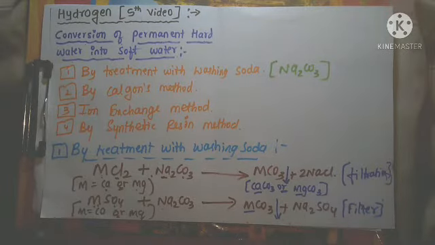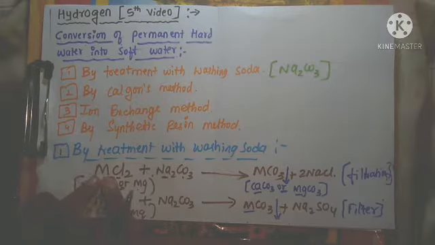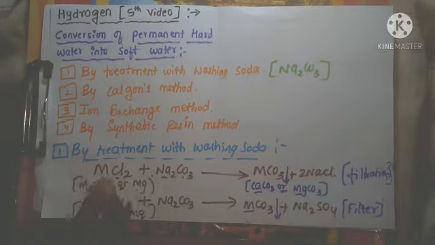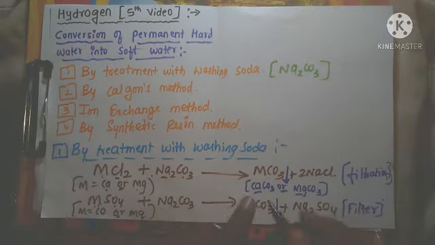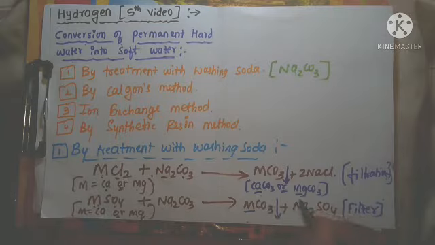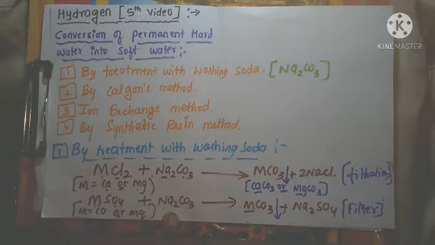Now just check here. Soluble salts of calcium chloride or magnesium chloride are converted into insoluble salts, which means soluble are converted into insoluble. After filtration, this calcium carbonate or magnesium carbonate is removed from the water, so the water is now free from the soluble salts of calcium and magnesium. That is called soft water. Here also, soluble salts of calcium sulfate and magnesium sulfate, if treated with Na2CO3, convert into insoluble salts. When they convert into insoluble salts, just filter it. After filtration, indirectly, calcium and magnesium are removed from the hard water, so now it is soft water.